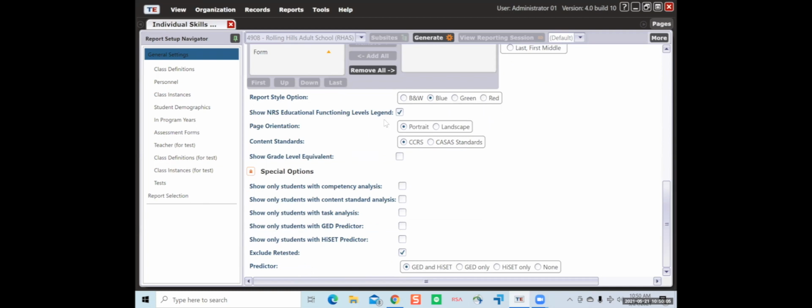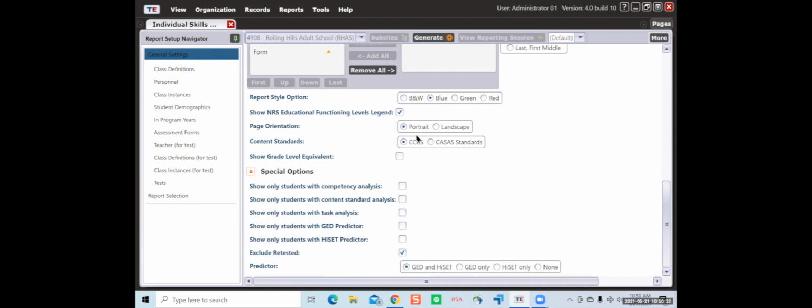Report style option, this is where you can change your color scheme if you want. We have blue; I'll leave it as blue, but we can change it later on, and I'll show you what it looks like. Show NRS educational functioning levels legend. This is just a box that shows the scale for the NRS level. We can look at that later on, but we'll leave that checked for now.